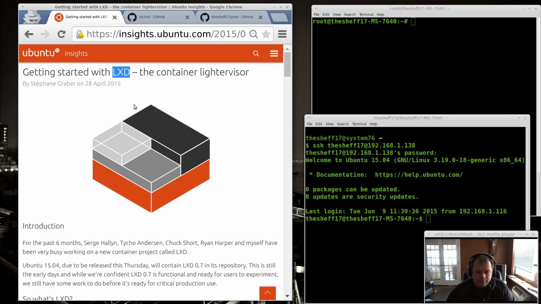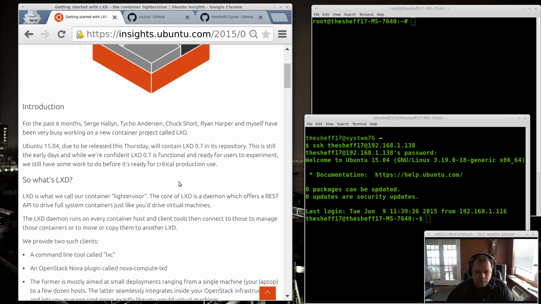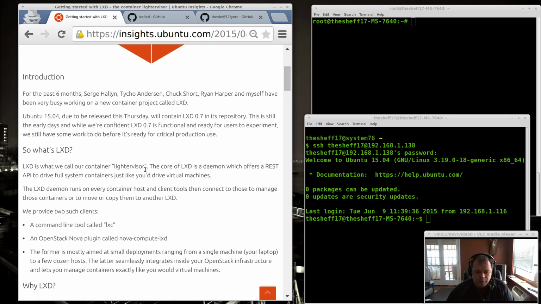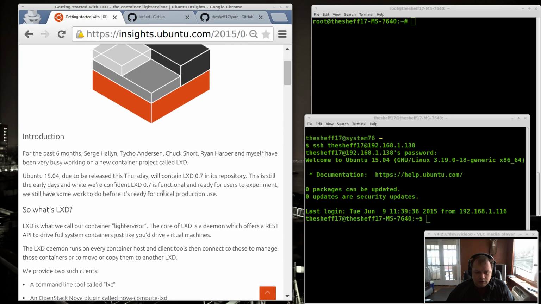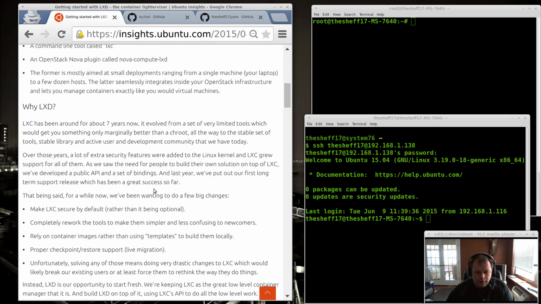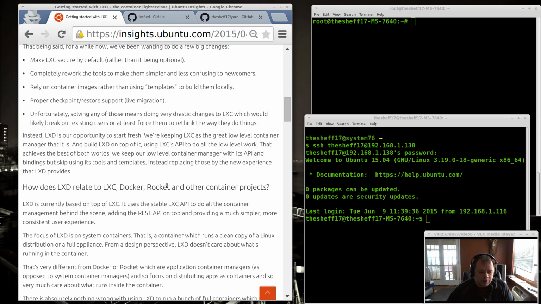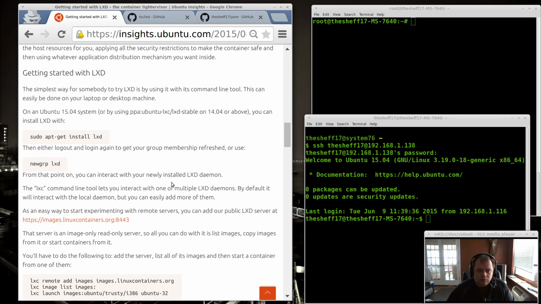I'm going to basically show you the early stages of this new container service. I'm not actually going to use multiple machines running LXD. I'm just going to use one, and show you a brief introduction to it. It's very alpha yet. I wouldn't consider any of this stable. I wouldn't put any of this in production. After that, I'm going to show you how I set up my development environment to start programming on Linux in Python. So there's a little bit of a tutorial for that coming up too.